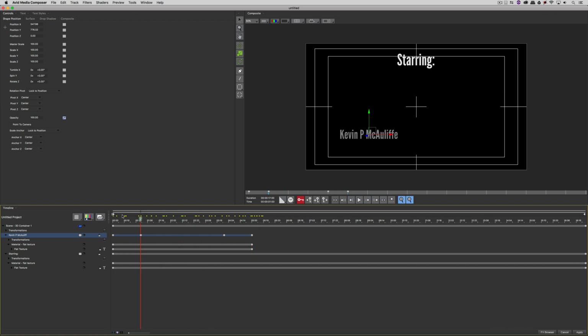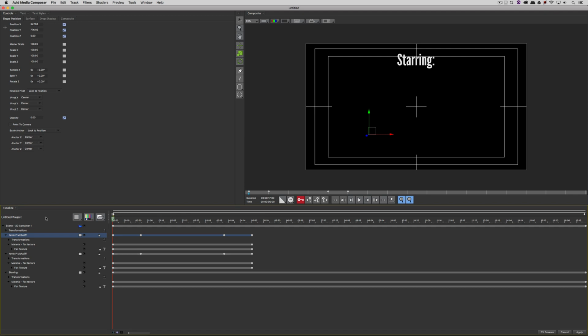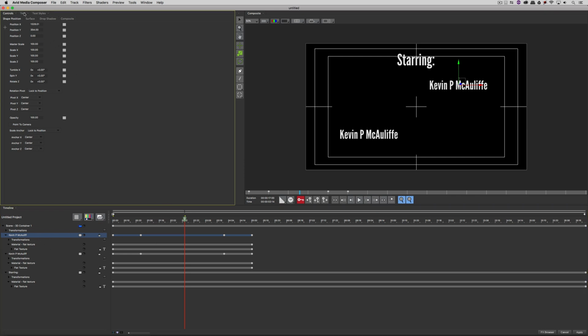There we go. So we've got a basic fade up, fade down. Very cool. Now what we're going to do is take this layer and duplicate it. I hit Command or Control and D on the keyboard. You can also right-click and choose duplicate track. Even though I can't see the name, I don't need to worry about that. We're just going to reposition it up here in the upper right-hand quadrant. If I come down, I now have two names that are the same, but that's okay. We're going to change that.